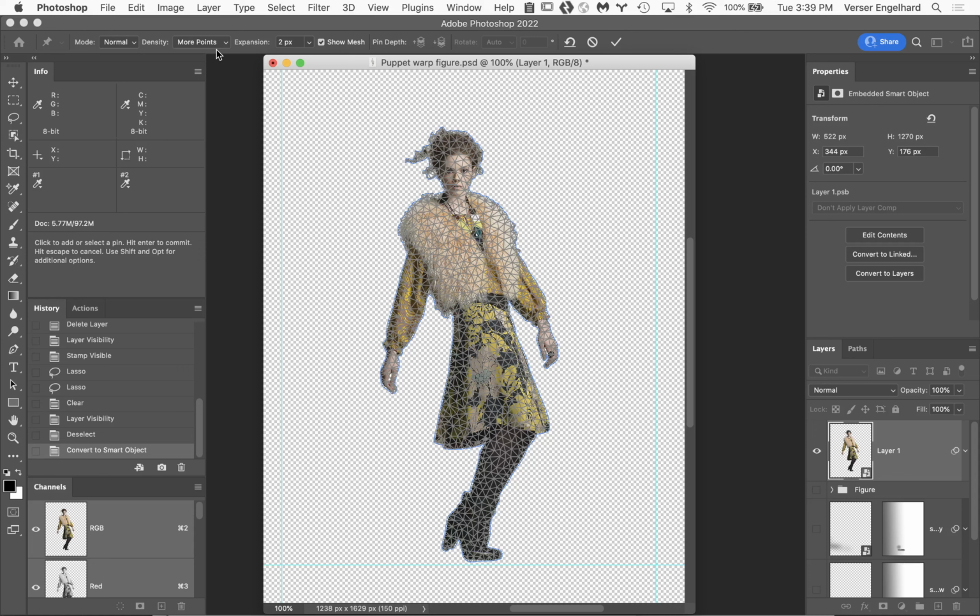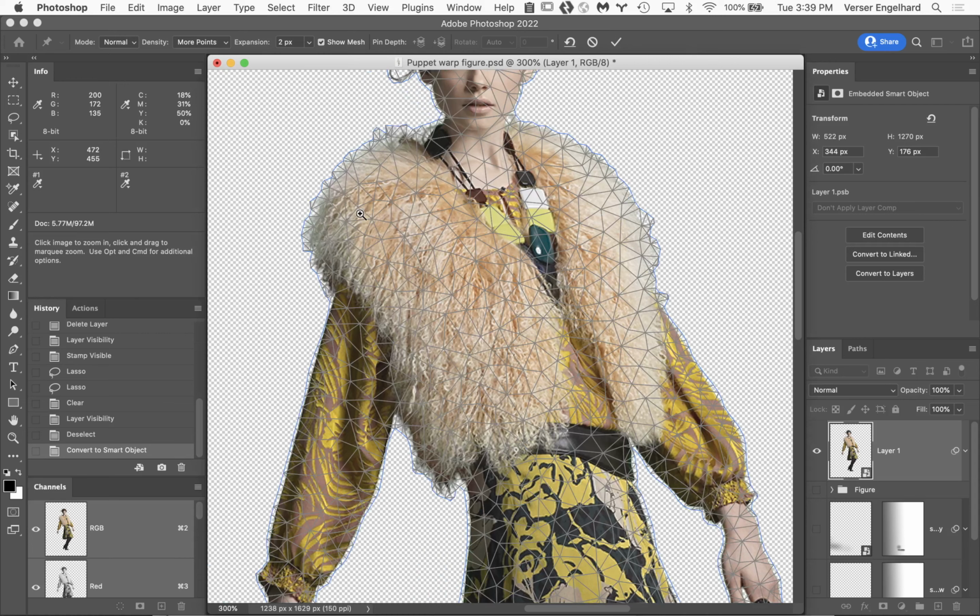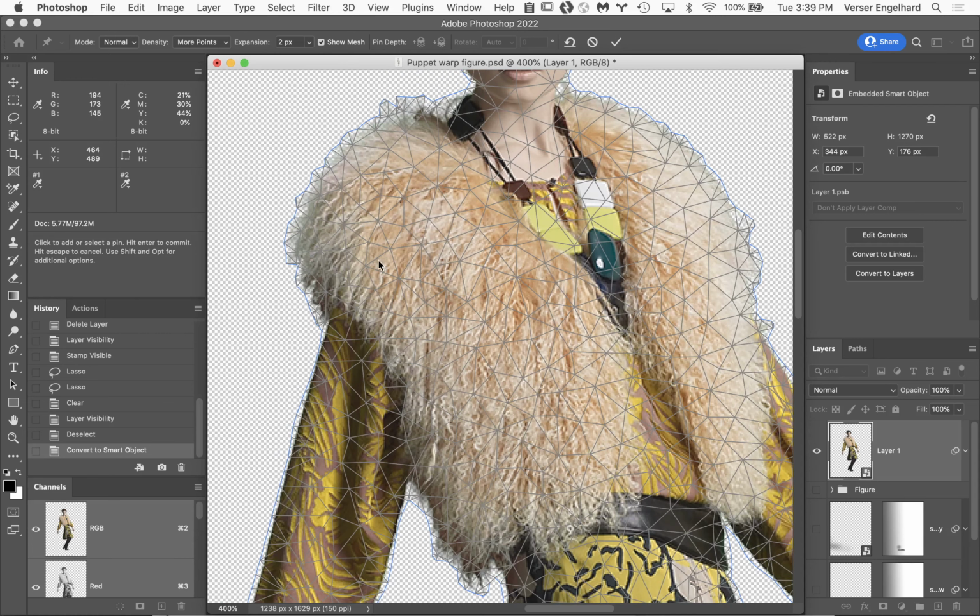In my case, I always go to more points here. I've got a relatively fast computer. I'm going to suggest you guys do the same thing, but if you find that, oh my God, I tried to move something and 5 minutes later, then finally the hand moved, you definitely need to go to working with fewer points.